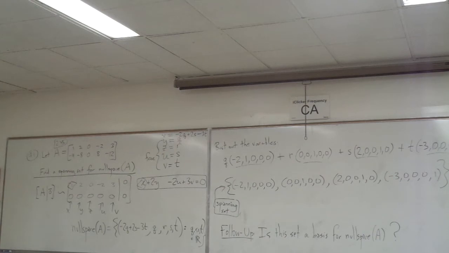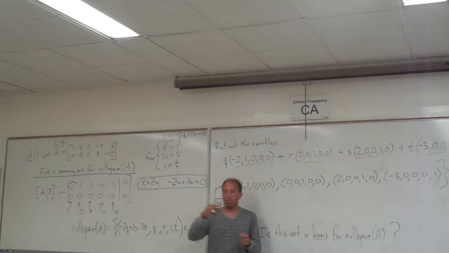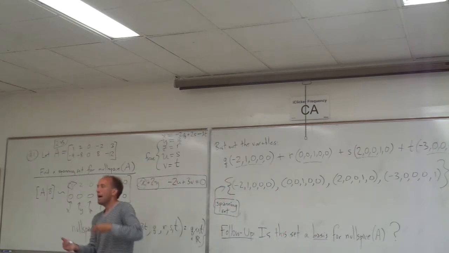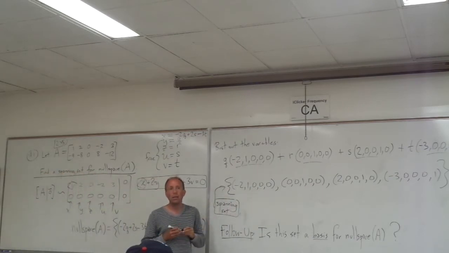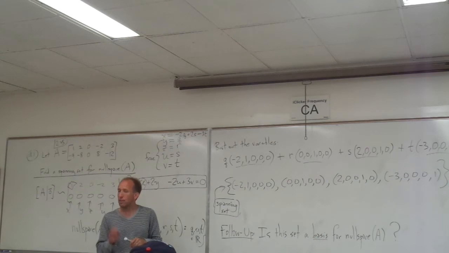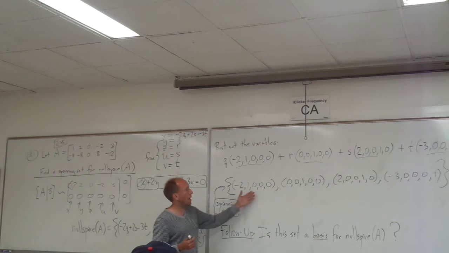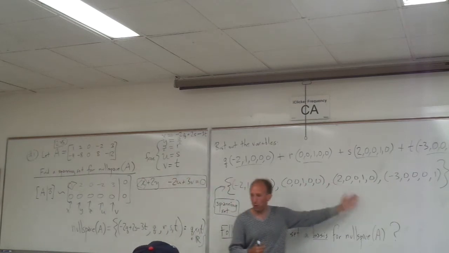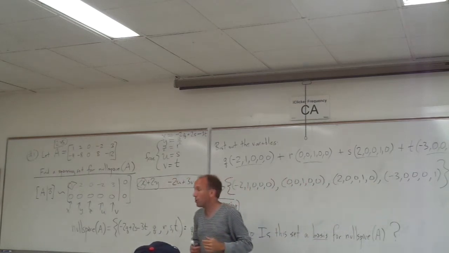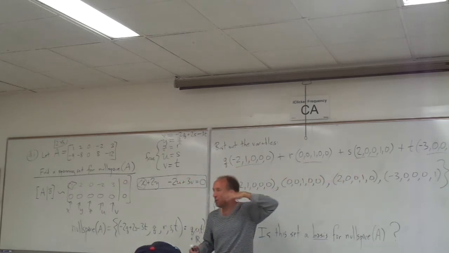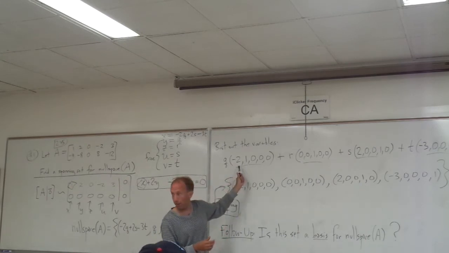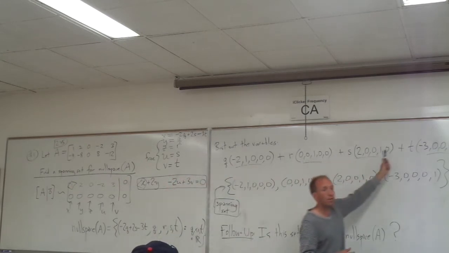Okay, right. We know that in order to be a basis, the vectors have to be both a spanning set and LI. So they're halfway. We know they're a spanning set for the null space. The question would then be, are they LI? Let's think about how we would test for LI. To test for LI, I would take these 4 vectors and write them in a linear combination. Well, I actually already did that up above. I didn't use C1, C2, C3, C4, but look what I have right above here. I have a linear combination of the 4 vectors.